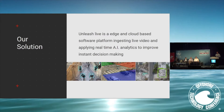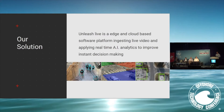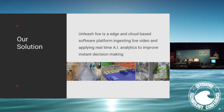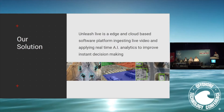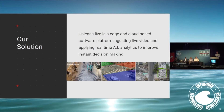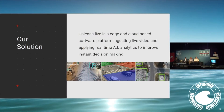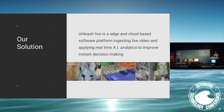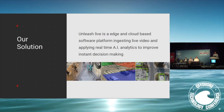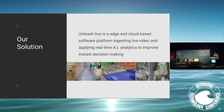Experts believe that if you can improve the depth and understanding of your assets — especially oil and gas pipelines — you can yield around an estimated 25% net value growth, which is quite significant. We believe that visual insights and the automation of these visual insights will play a big role in that process.